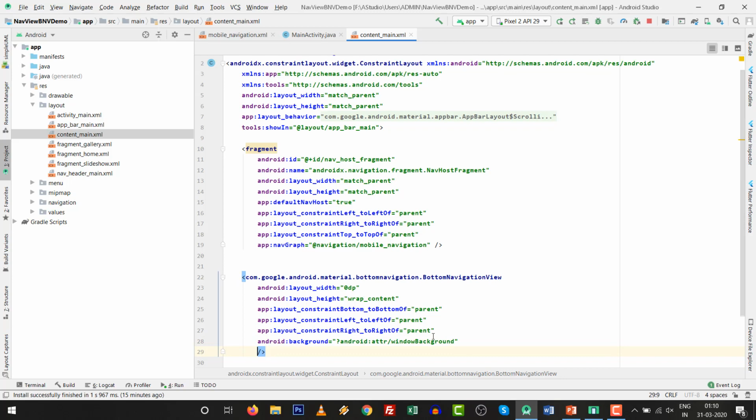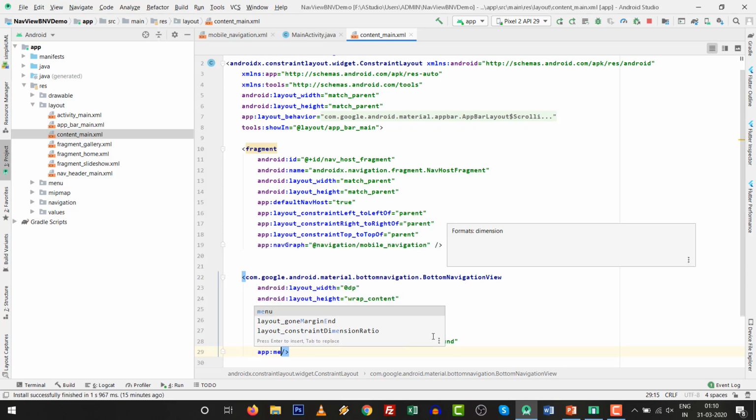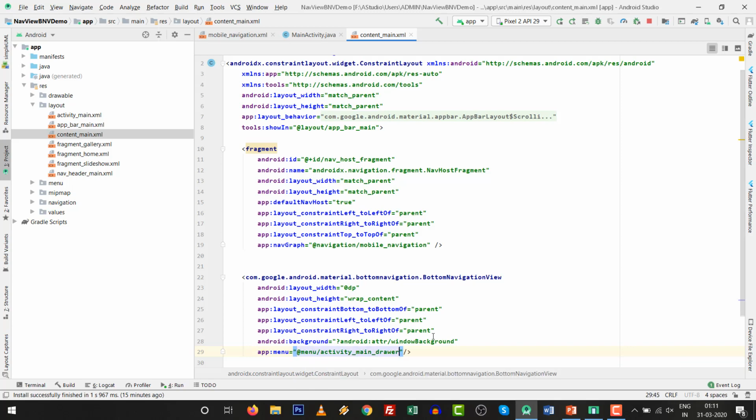And mind well, the most important thing is app:menu. Already given is @menu/activity_main_drawer. We are going to select that one, which directly refers to the navigation drawer. That's why we are adding that particular menu inside the bottom navigation view, because this is a requirement as per our project. So we are going to select activity_main_drawer over here.